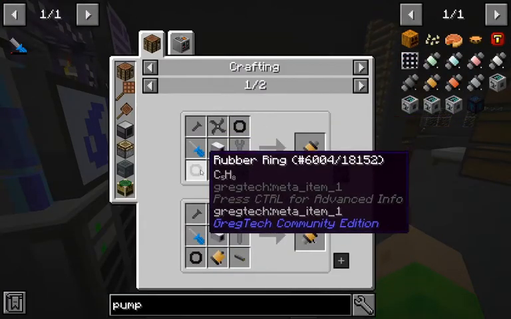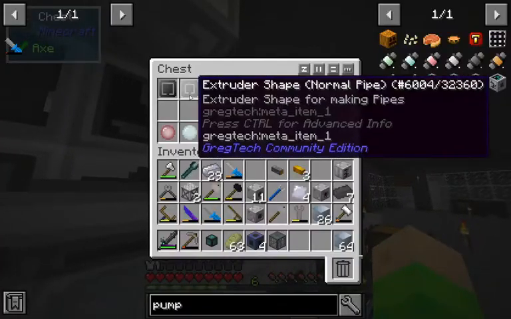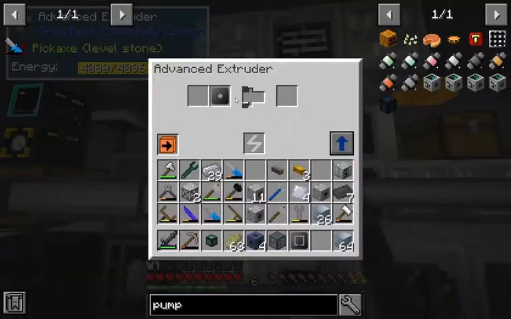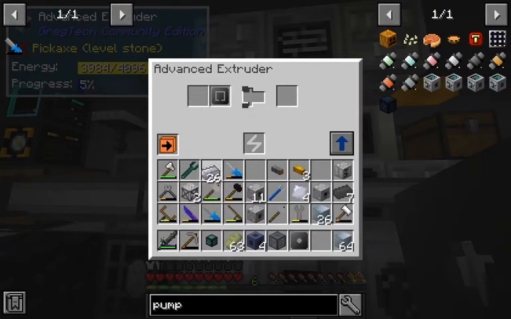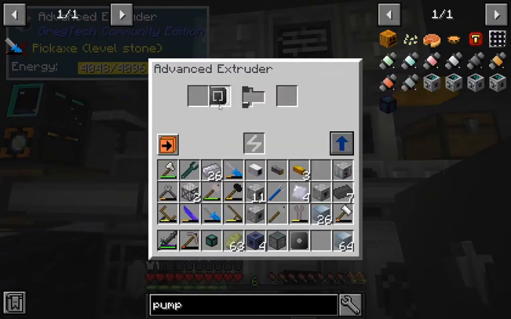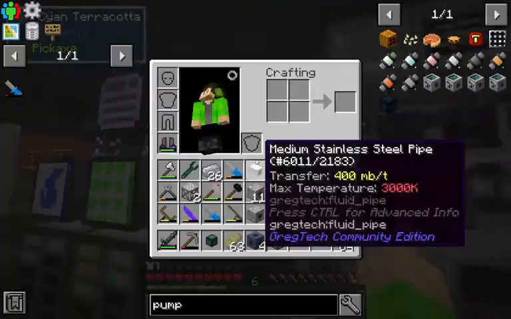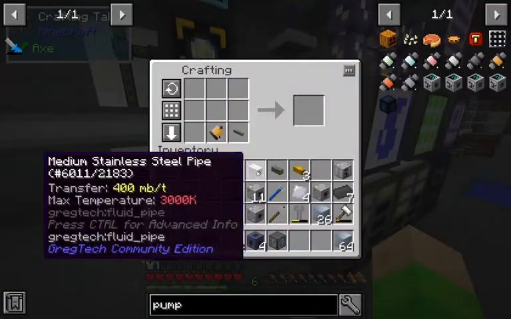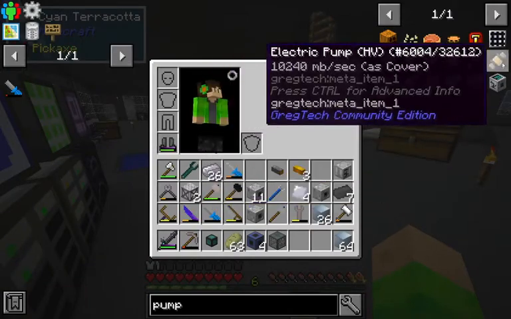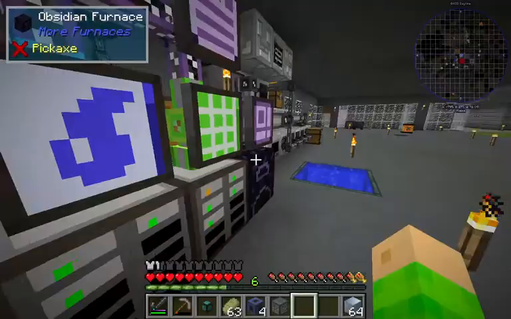The pump requires some more stuff, like a medium stainless steel pipe, which is just made with an extruder shape. And you can just 1, 2, 3. Put 3 stainless steel ingots in there and you get one of these. Replace this back with the rod shape. And then just place this in the crafting recipe. So 3 slots done. So then we need the steel rotor.